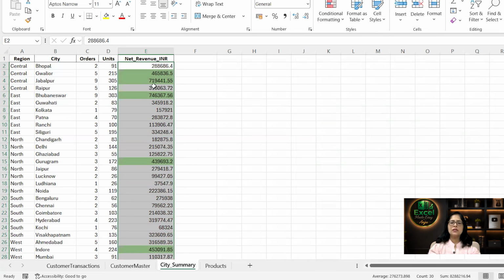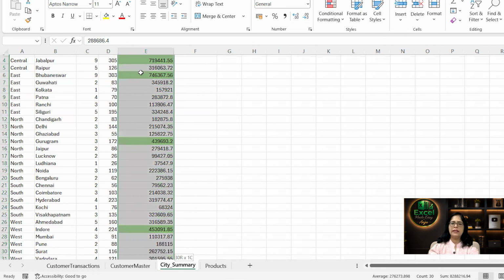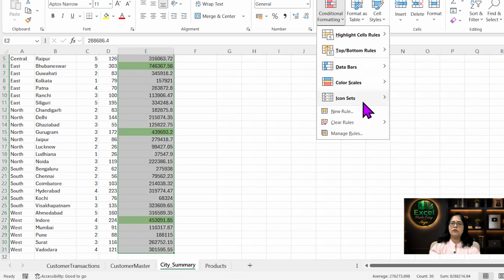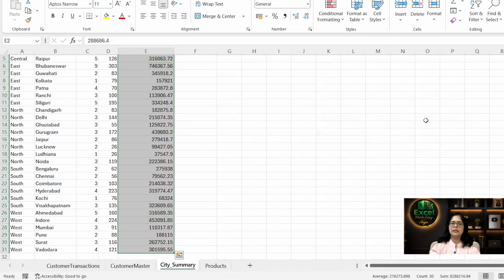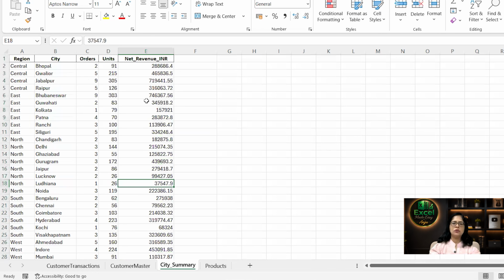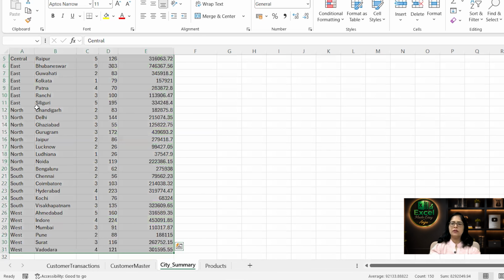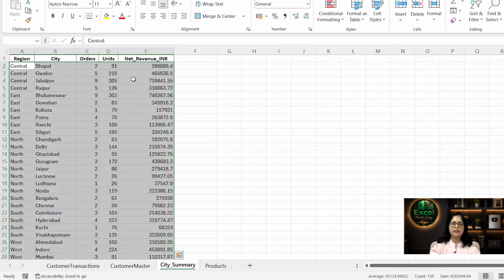But sometimes this does not actually fulfill my business need, because many a times people might want to see the whole row getting highlighted instead of just the selected column. So to highlight the whole row, first let us delete this current rule which is applied, and we can go to conditional formatting, clear the rule from selected cells, and let's do it again. Since a whole row has to be highlighted, we must select the whole data starting from the first row except the headings, and till the end I have selected the whole data.